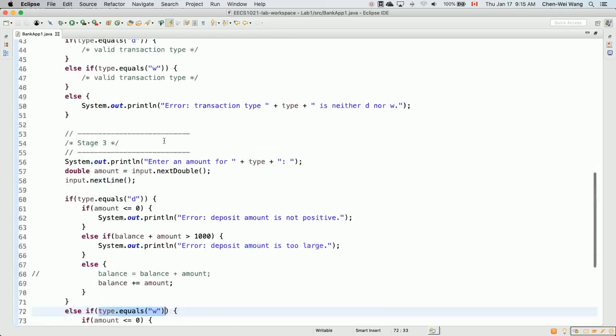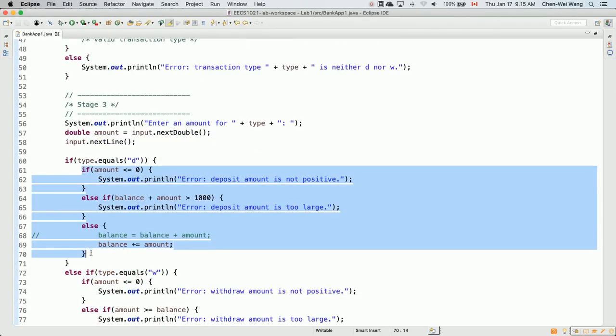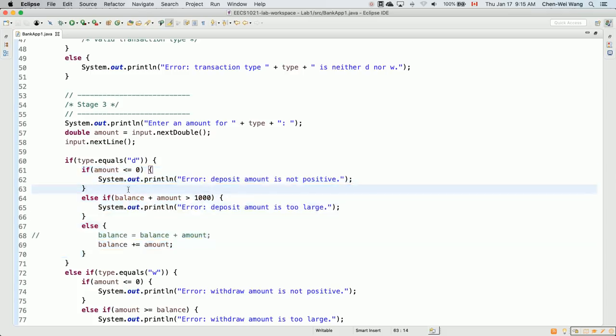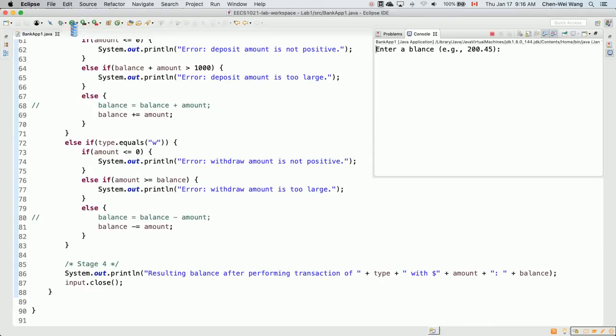Similarly, this particular if statement is only executed if this particular branching condition is satisfied. It's kind of selective. That's something I want you to pay attention to. Now let's run the program. I will try a few test cases with you, and then we'll see what happens. So now let's do the following. Let's run the program.